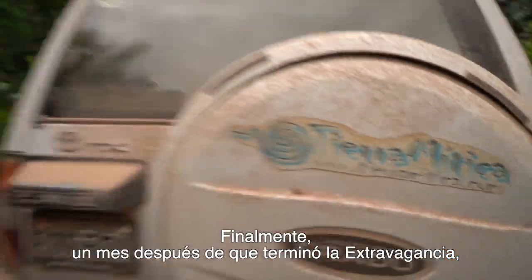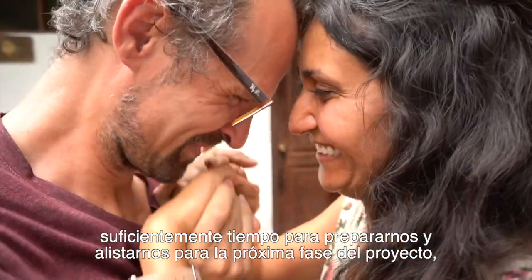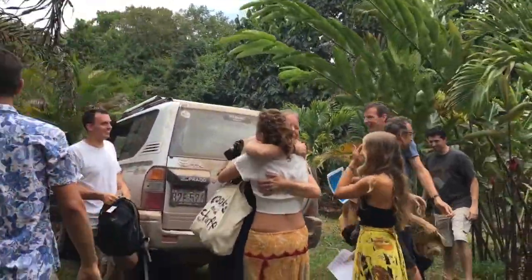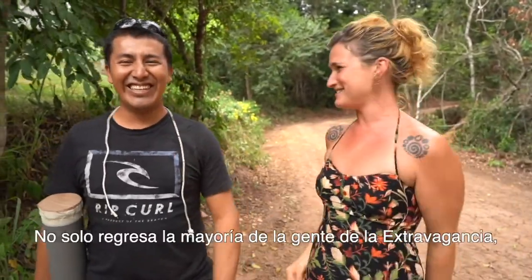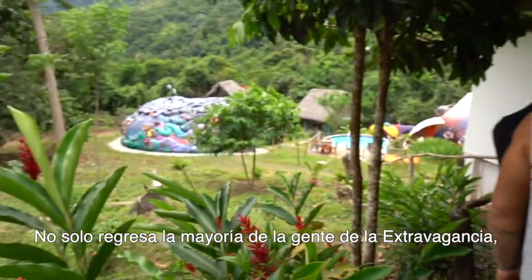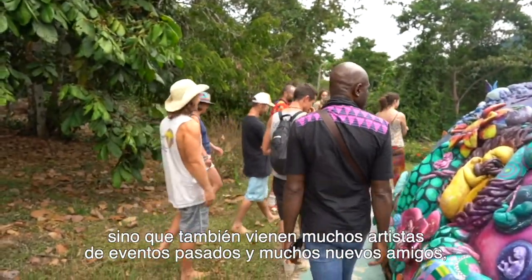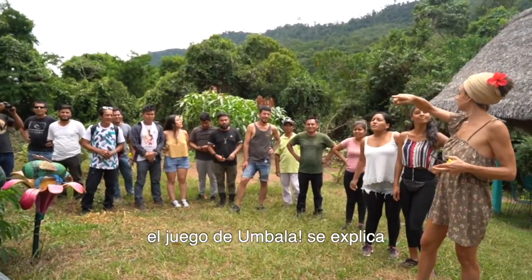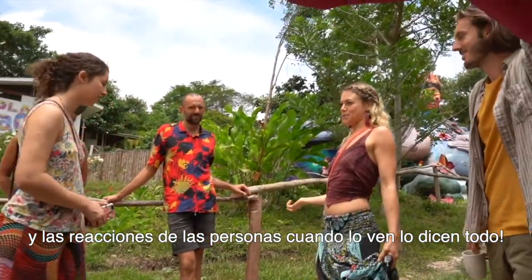Finally, a month after the extravaganza finished, enough time for us to prepare and get ready for the next phase of the project, our 5-day painting festival and mythic party begins. We got a rival day of Mythic Party, Umbala! Not only did the majority of people from the extravaganza return, but many artists from past events and many new friends also come. We are now 60 people. Many tours are happening at the same time. The game of Umbala is explained, and the reactions of the people when they see what we've created says everything.